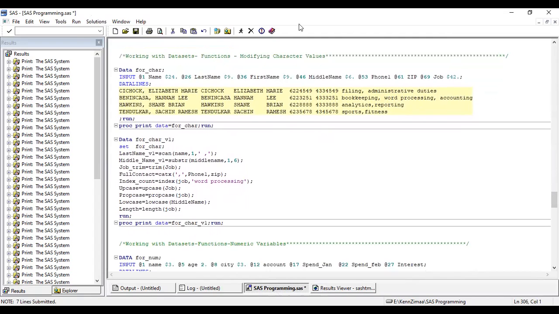Now let's come to character variables. I'll go back to the slides.